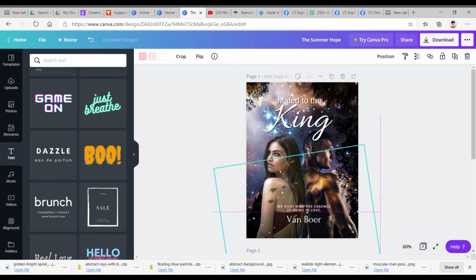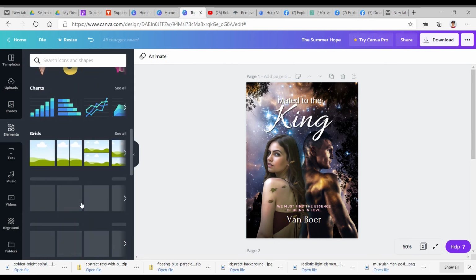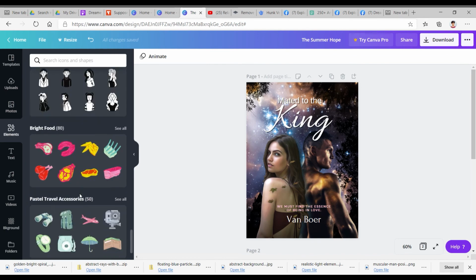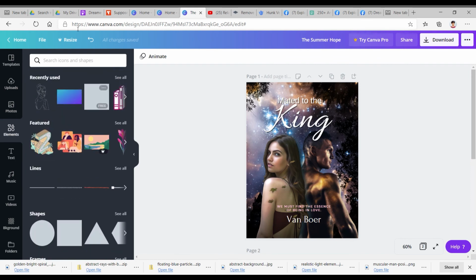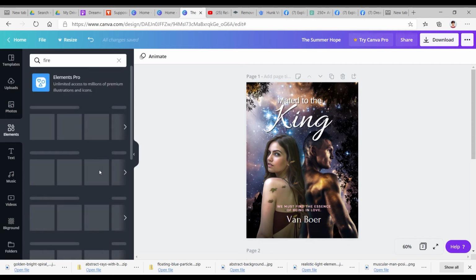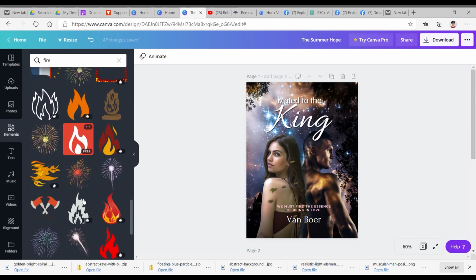I have these other elements here. Again, for elements, you can just change on or look for elements. So for example, here in elements, there's a lot of different elements that you can play with. I want you to try those elements available there. Again, there are free and there are some that you need to pay for. Some of the elements, especially on those magical books, is let's say fire. But the majority of these are like stickers available here at the elements.